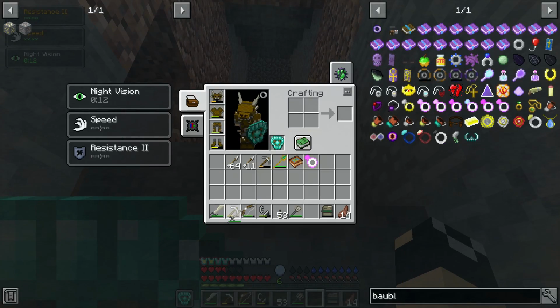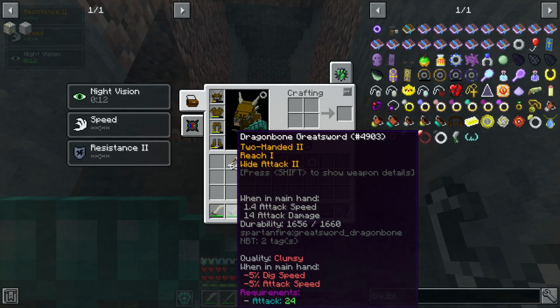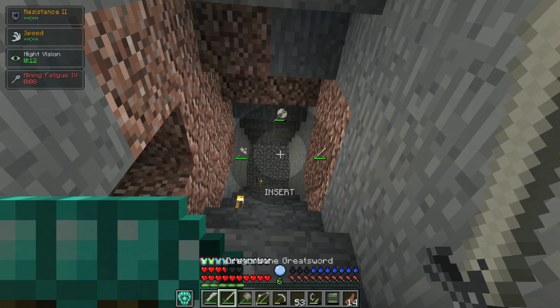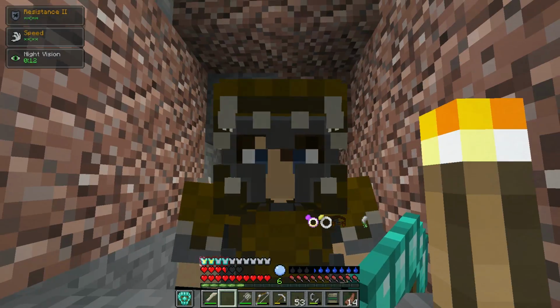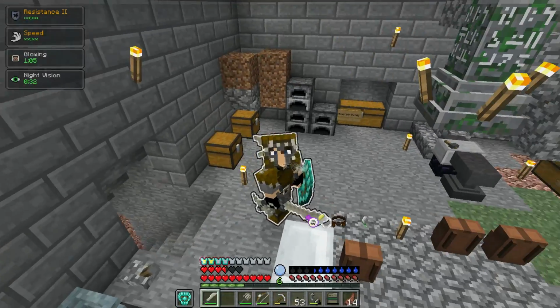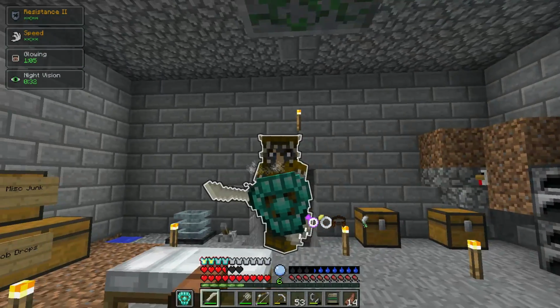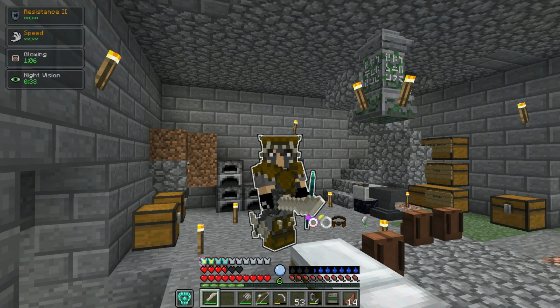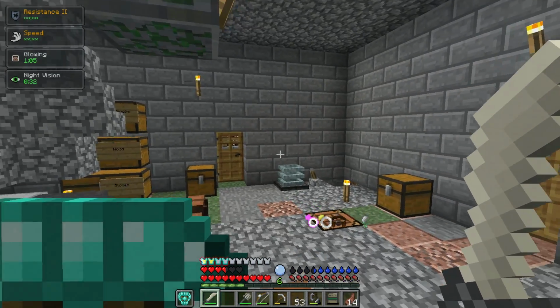Let's go ahead and do some sorting here. So we're going to keep the saber, the greatsword, and the flanged mace. And I'm going to go ahead and put up the greatsword as well. Okay, so let's see. That's what we look like. We've got our axe and our, well, I don't know. Our axe and our mace. That's not our mace. What is that? Our hammer. It's our hammer and our axe that are on us at the moment. Awesome.